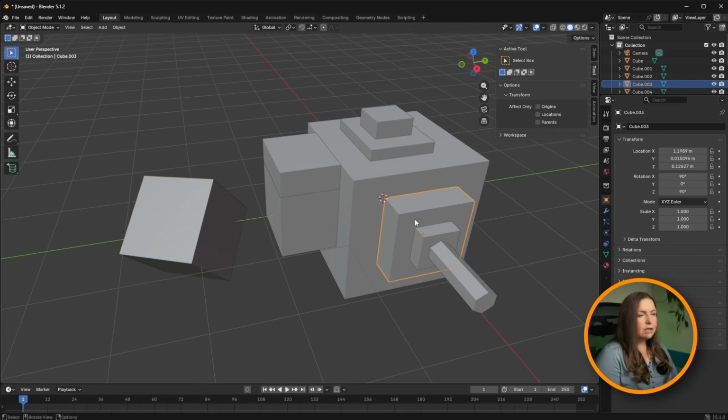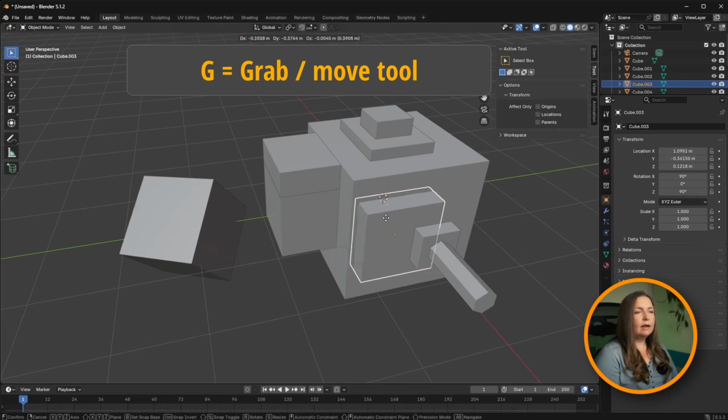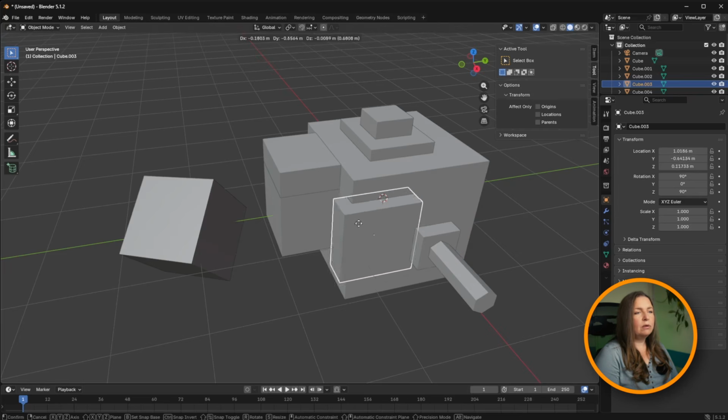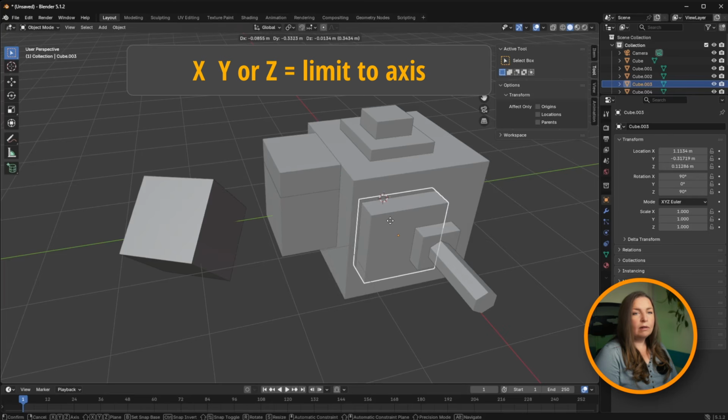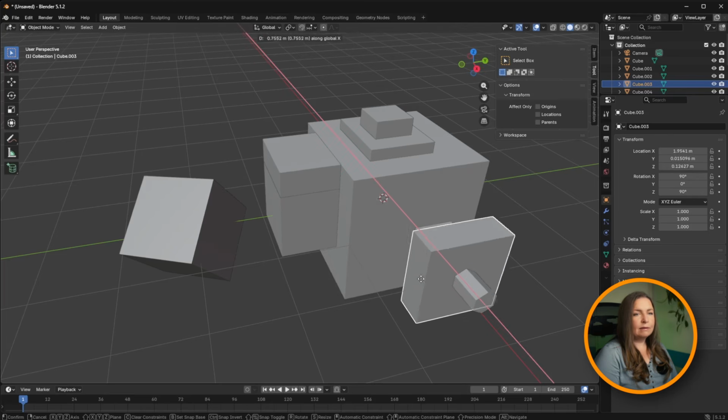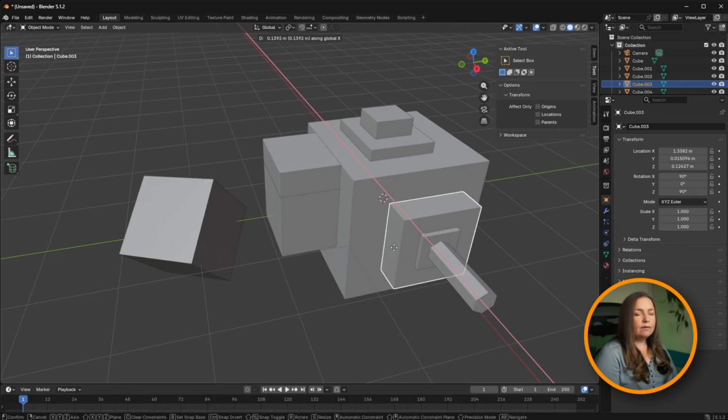Now I press G on the keyboard and I can move the selected object around without the gizmo. If I want to restrict this movement to one axis, I press X while the movement is already active, and then a highlighted X-axis appears and I can move the object along this axis. I can also define that I want to move the object by exactly 3 meters when I type 3.